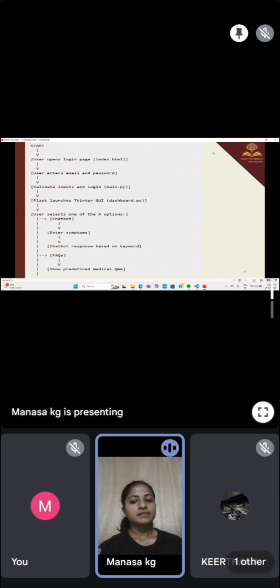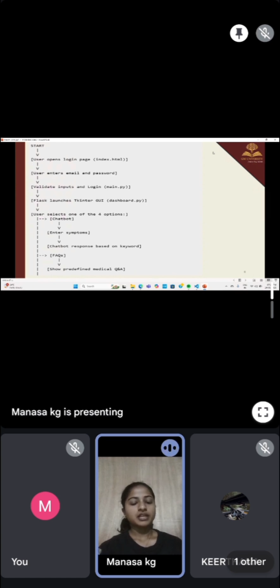This is likely a simple page where users enter inputs, a login ID and a password. This marks the beginning of the application process. The login page is most likely a web interface built in Python.